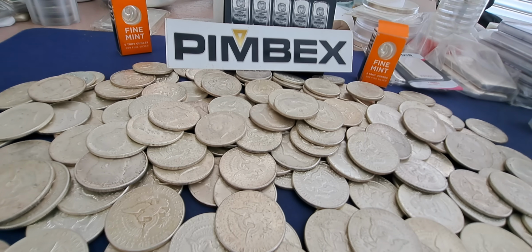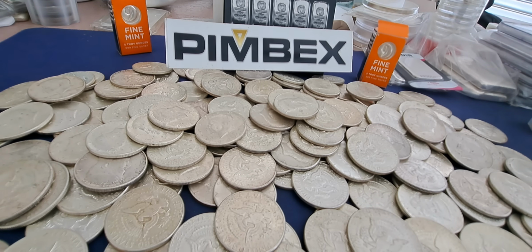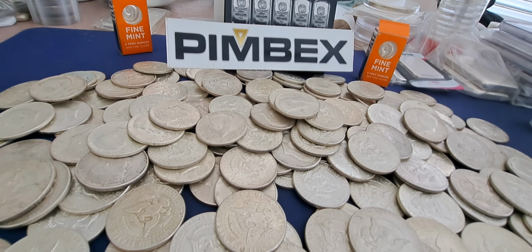Now, he didn't show me at first what the coin looked like. He took it to the coin shop. It didn't pass the Sigma test. Look, it didn't pass the ping test. It didn't pass the weight test. That's two red flags, folks. After he took it to the coin shop, I told him to contact the seller on Whatnot. No response from the seller, apparently. I told him to contact Whatnot. First round of Whatnot, it's probably a computer system. We don't have enough information. After he sent the pictures, folks, I told him to call Whatnot. The case now has been reopened, folks.